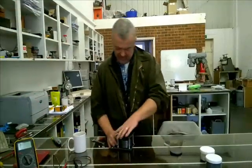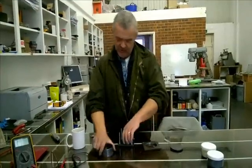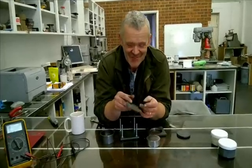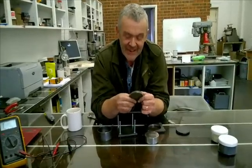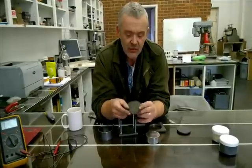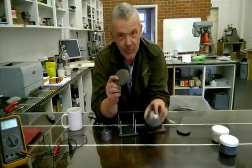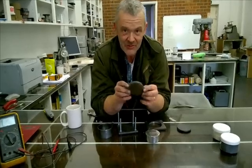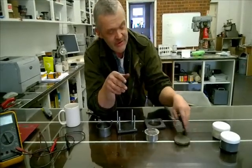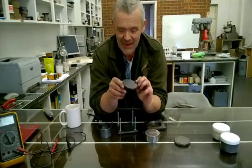Okay, so once it's had a little time in the mould, just take it to pieces, and that's what you get, a disc of plastic. Now, that one is actually still slightly rubbery, and I can see it's followed the lines of the top of the mould really, really well. So that's what you get when you put that white powder in, and this is what you get when you put in the black powder.